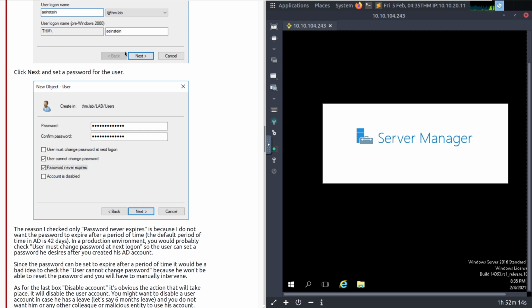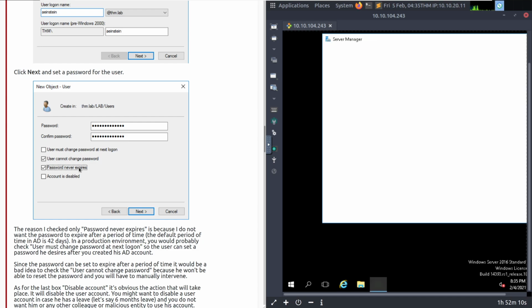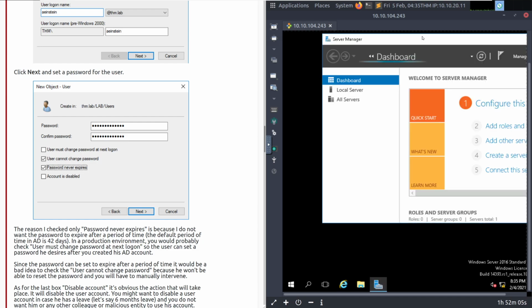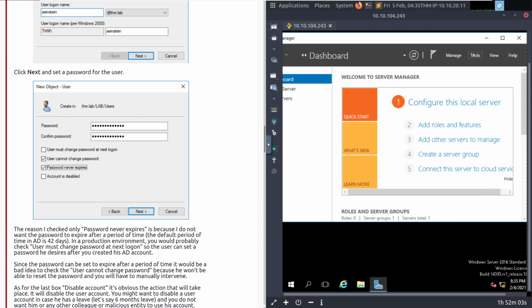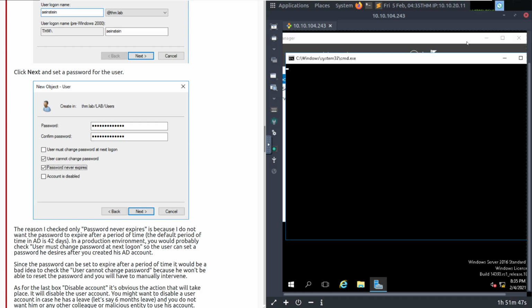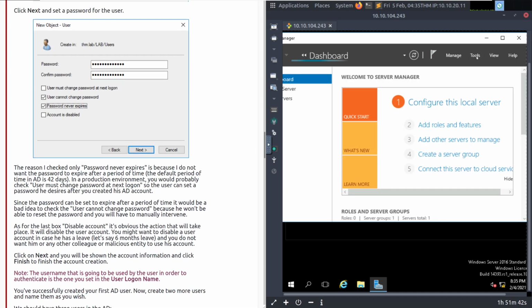Then we're going to go ahead and set our password, and then we can also change a couple properties with this account. So, for example, we can make it so that they can't change their password. We'll move this over, go to Tools, maybe. Just thinking about it. We'll give it a moment. So, for example, we don't want them to be able to change their password. We can set that here, and we can also set that the password never expires. The password never expires bit is super useful if you're setting up a lab or things like that.